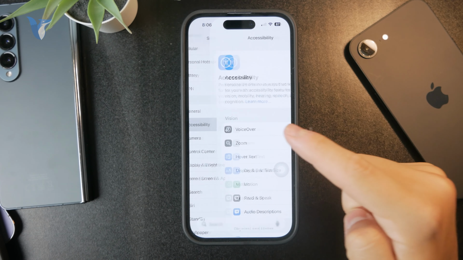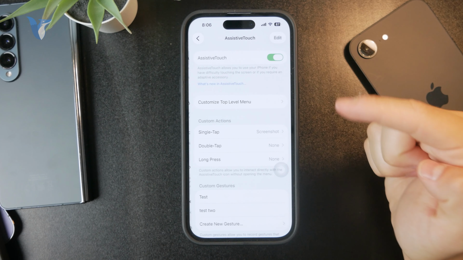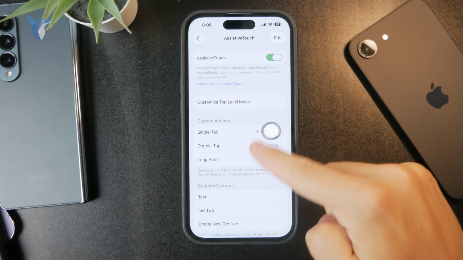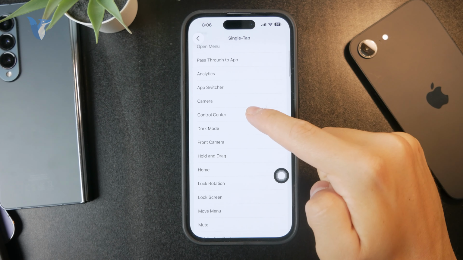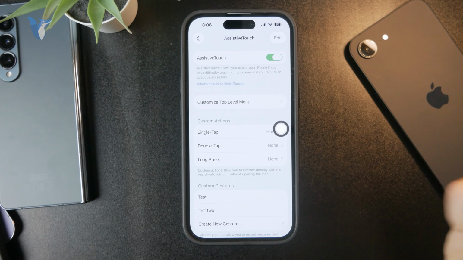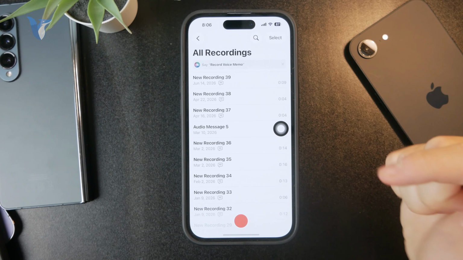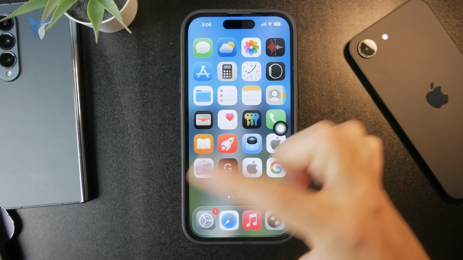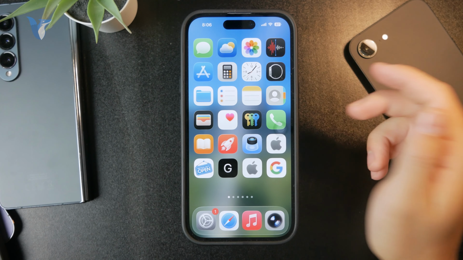And if your home button is not working, the first thing to do in the settings is to go to accessibility and click on touch, where you enable assistive touch, which is essentially this floating home button. And you can choose that when you tap it, it's going to go to the home screen like this. And essentially you always have a floating button, which is going to return you back to the home screen, right? And that is a nice way to replace the functionality of the built-in home button, which is not going to work on your phone.